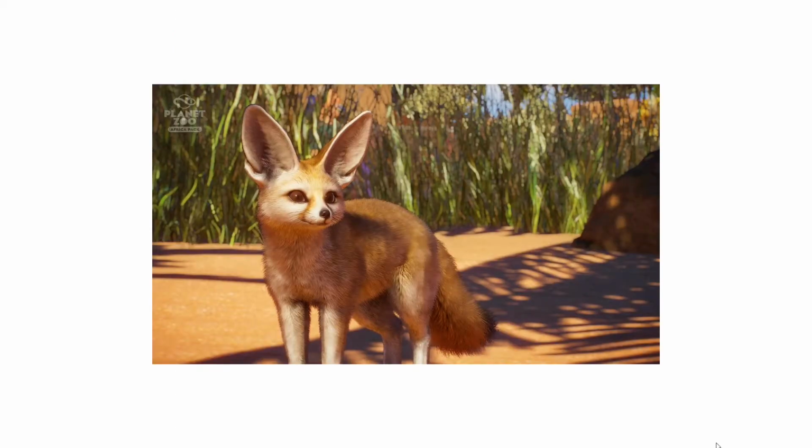This is one that I've wanted in game for so long. This, along with the Meerkat, was one of those "why the hell is this not included in the base game" kind of animals. So the Fennec Fox, Vulpes zerda is its Latin name. It is a fox native to the Sahara Desert and the Sinai Peninsula. Its most distinctive feature is its extremely large ears.